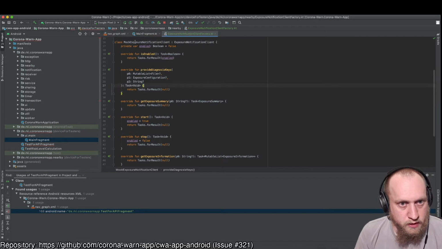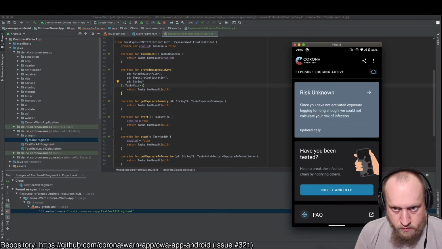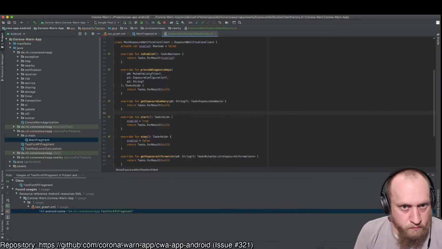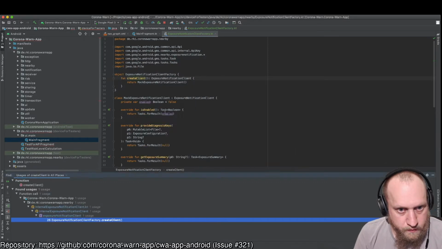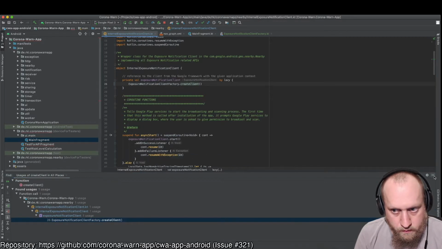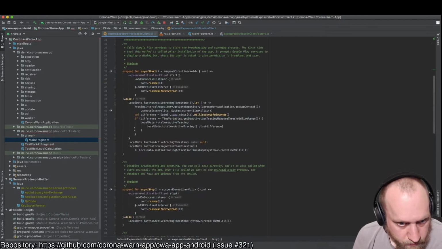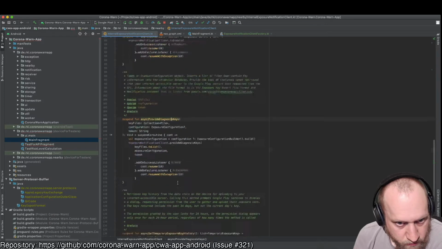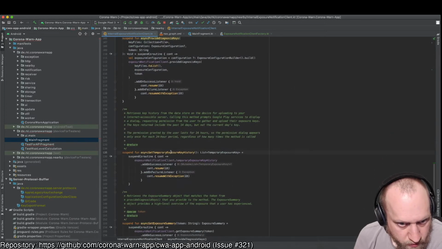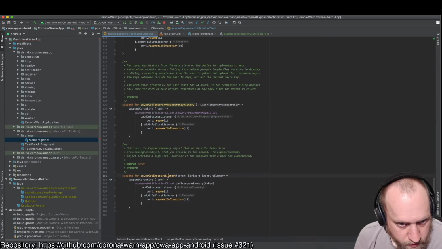And for that, let's see how the API is getting used, I guess. Start and stop and provide key, get history, get summary.